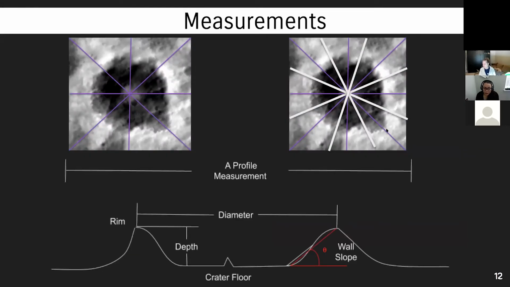In this study, we defined the diameter as the measurement from rim to rim, and the depth as the measurement from the rim to the crater floor, or the lowest point of the crater. We also calculated the crater wall slope by finding the least squares fit slope of the topography from the rim to the nearest part of the crater floor. Keep in mind that I collected at least 4 profiles for each crater. This means that the determined diameter, depth, and crater wall slope are mean values, and their errors are linked to their standard deviation.